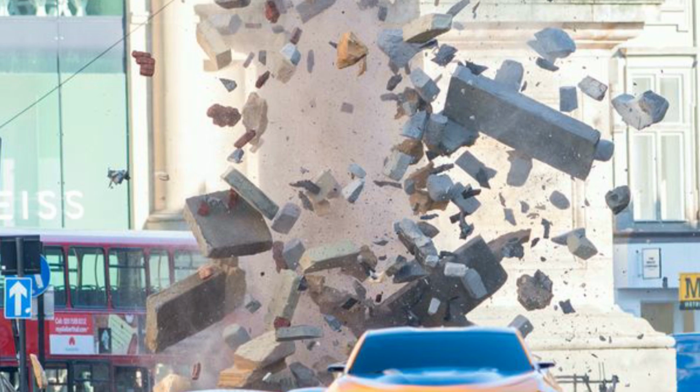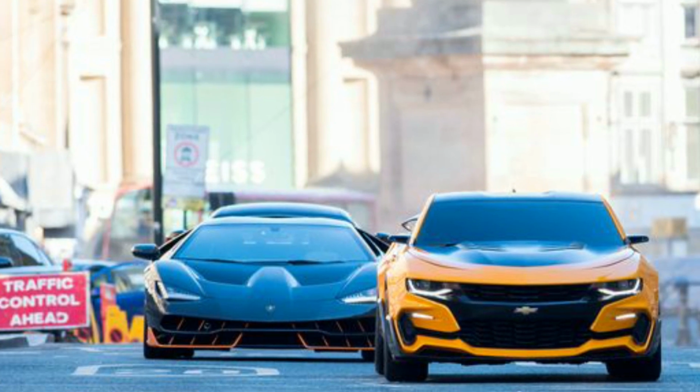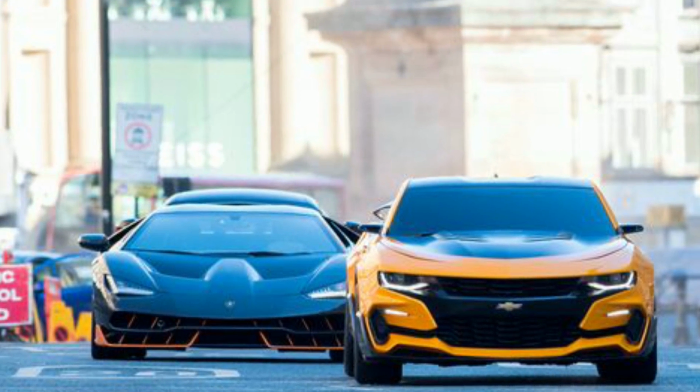So it looks like the TRF is present through most of this film, and we still don't know what the TRF is. I've heard that it is the Transformers Reaction Force from a couple different sources, so that would be a pretty cool name, I guess. But as far as which side they are on, if they are on a side at all, still unsure on that yet. But of course, since they have Josh Duhamel, at least a couple of them are going to be helping out the Autobots at some point, if they don't throughout the entire film.